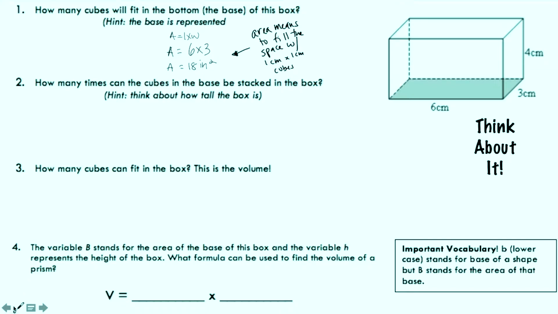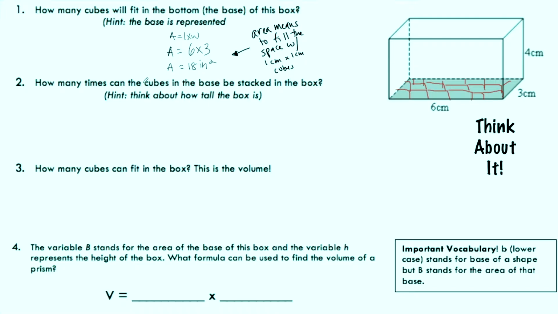I'm going to go ahead and try to draw these in. It's going to look very bad and not uniform, but it's totally fine. We're just going to pretend Miss Lewis can draw. Ooh, that one was a little too big. So I can fit 6 cubes on this first row across, and I can fit 6 cubes across this base 3 times because I have a width of 3. Just narrating. Classic Miss Lewis handwriting right there, am I right? So I have 18 total cubes. If you count these up, there's 18 of them in the base.